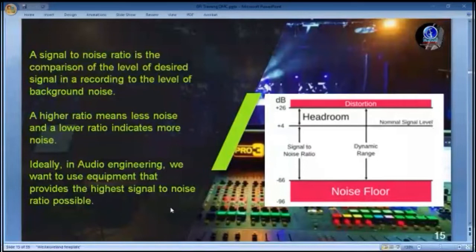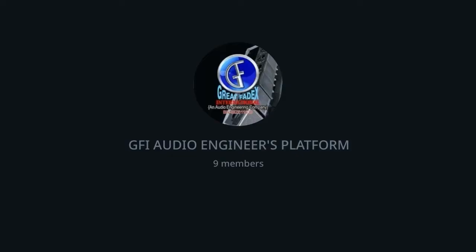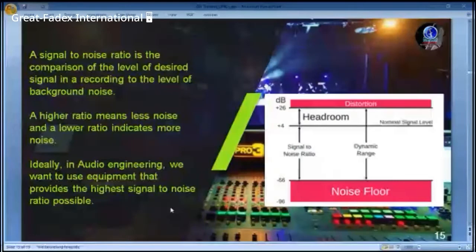If you are buying a keyboard and you don't know the signal to noise ratio of your keyboard that you are playing to the mixer, it's an issue. If you are buying an audio cable or you are constructing a jack cable from your keyboard or from your guitar, and you don't know the signal to noise ratio of your cable, you are in trouble. All these things contribute tiny, tiny noise that you won't be able to identify. That is why it's always good to go for original products.